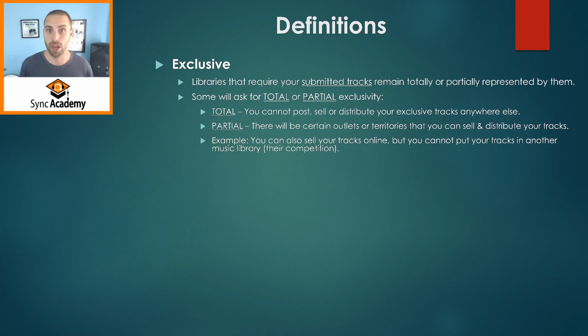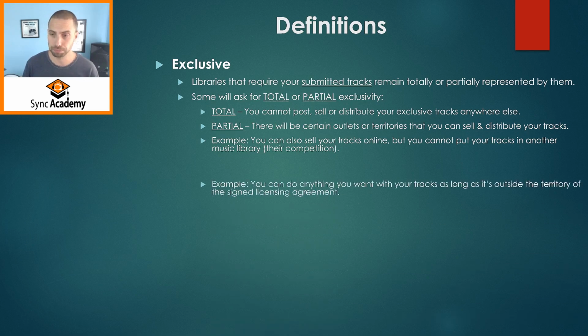Okay, so that would be one way where they're saying, listen, if you're an artist, you're a band, we understand that you're selling your music out there. That's great. Keep doing that. We have no problem with that. But when it comes to TV, film, music licensing, we better not find your tracks in any other library. These tracks better be only with our catalog when it comes to the sync licensing business. But whatever you want to do with your own career, selling directly to your fans, touring, merchandise, anything that has to do with your music, we're absolutely okay with that. So some libraries will be open to that.